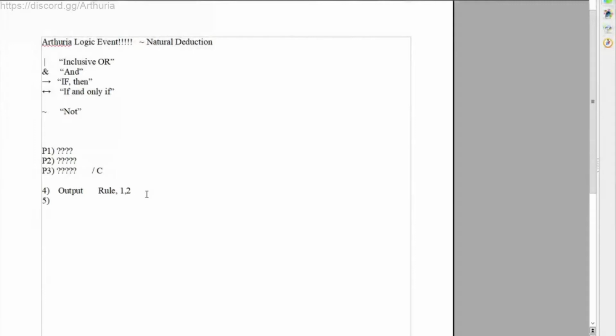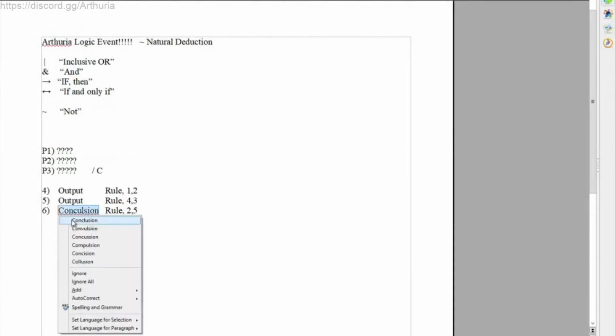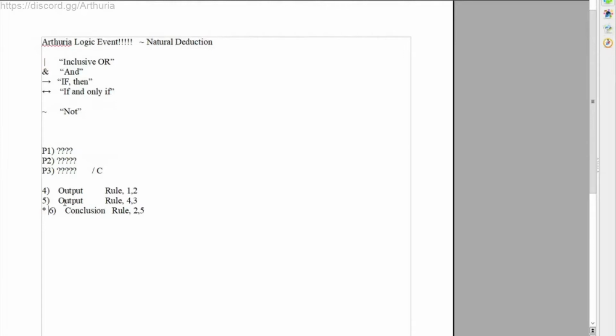We write an output with a rule. Like this might be 4 and 3. And then at the last line, we will write eventually the conclusion, which will also be justified by a rule and some lines, maybe like 2 and 5, for example. And then once we have written the conclusion justified by our rules, which I misspelled because spelling is not my strong suit, we can put a star or a happy face by it because we just won the game. So again, the setup is you put your premises here, you put your conclusion here, and then you are using the rules on the sheet to justify a certain output. And you keep doing that until you get to a conclusion.